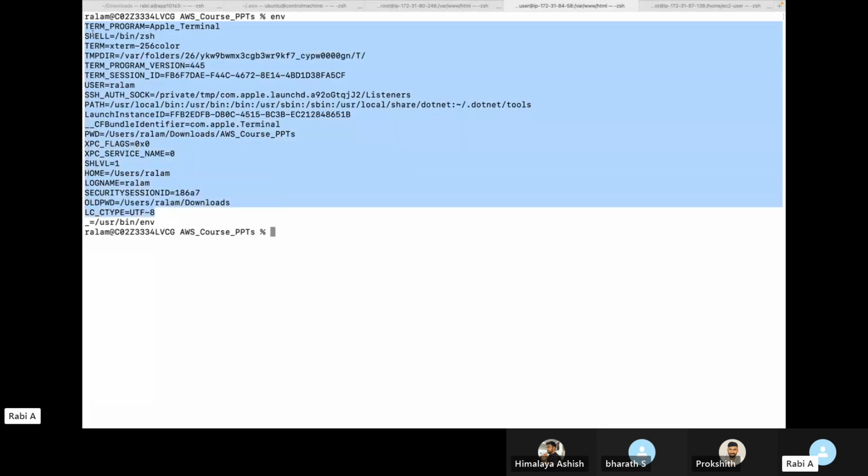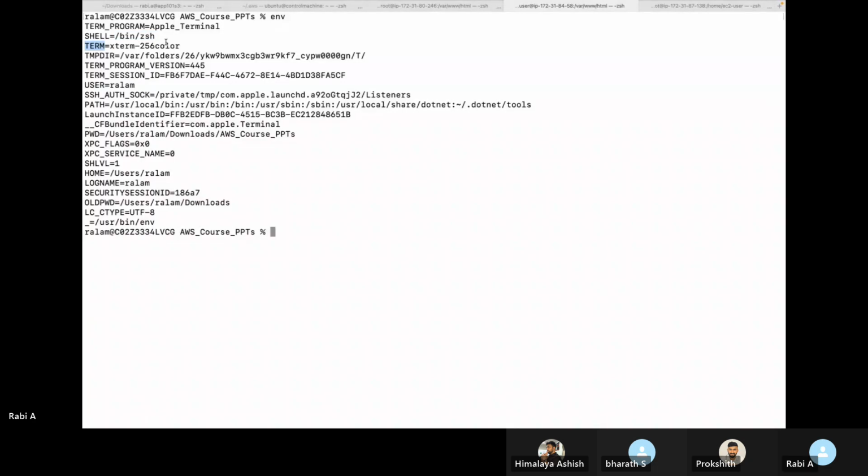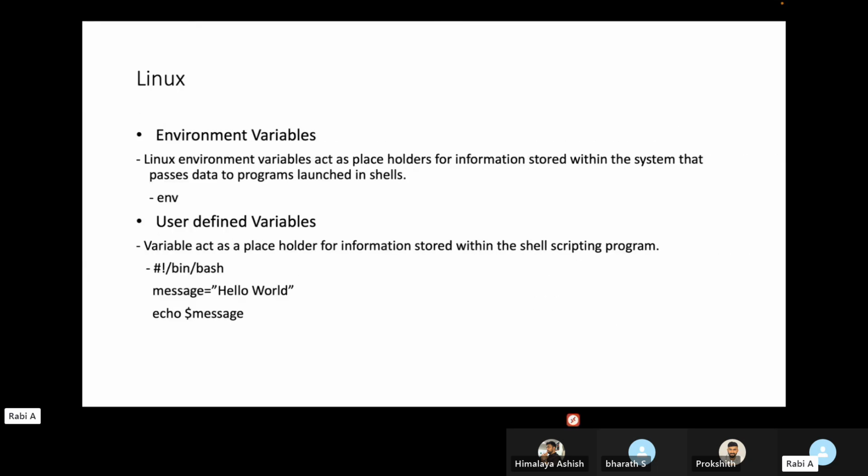I have the variable name and the value, variable name and the value. You can see this PWD; it is returning this value for me. Likewise, if I want to see the shell, I'm just calling these variables over here. That's it, nothing else.